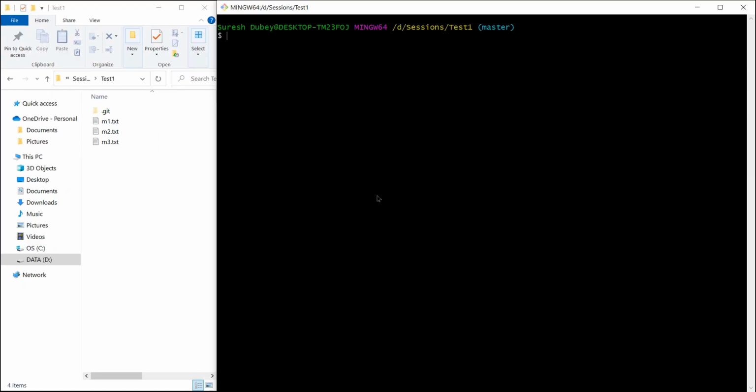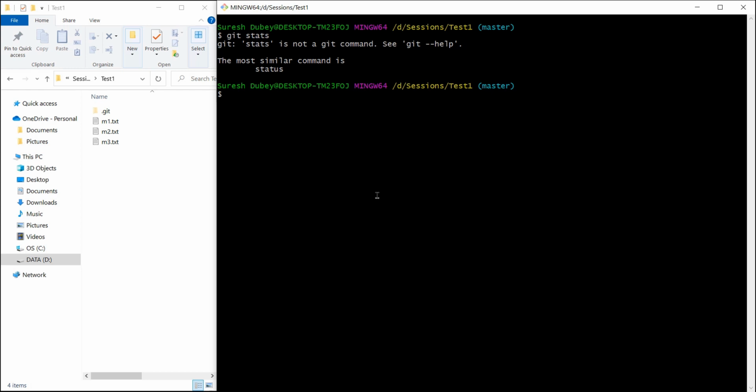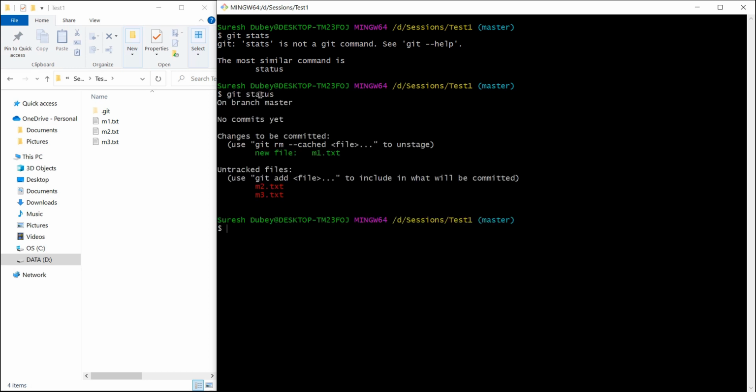So without the auto correction configuration, if there is a typo in the command, let's say on the console I want to execute git status, but there is a typo. So I'm executing git stats, which is not the right command. Here Git will say stats is not a git command, and it also gives a suggestion that the most similar command is status. So Git is saying, this is not the right command, maybe you want to execute this. Now I need to execute this command again to see the project status.